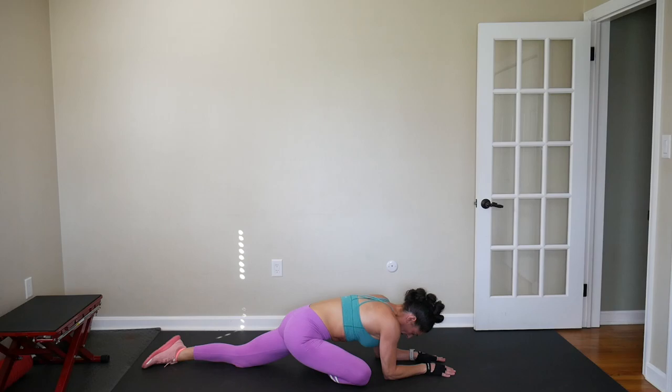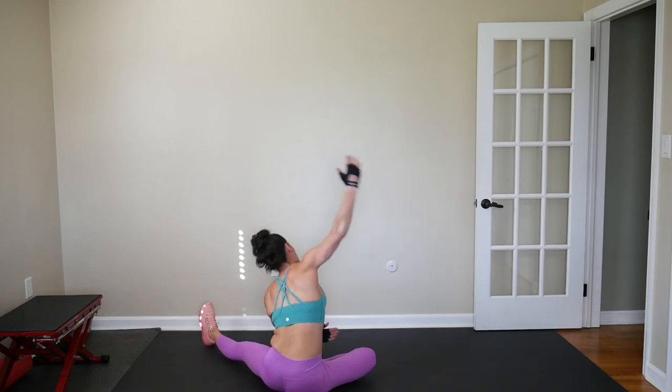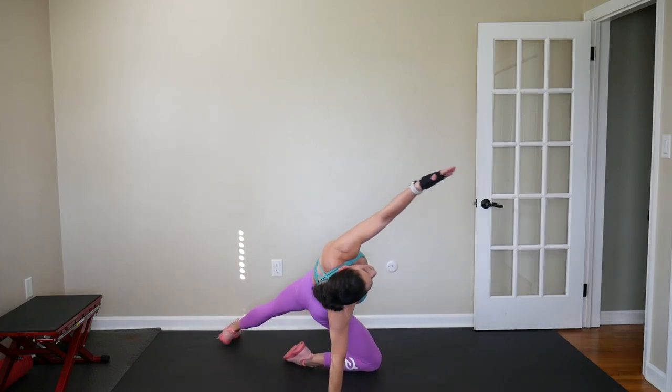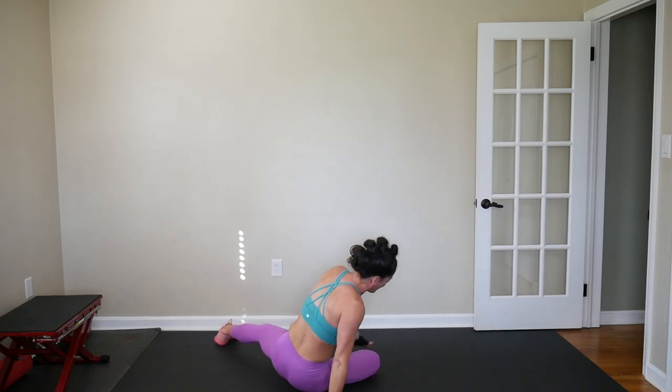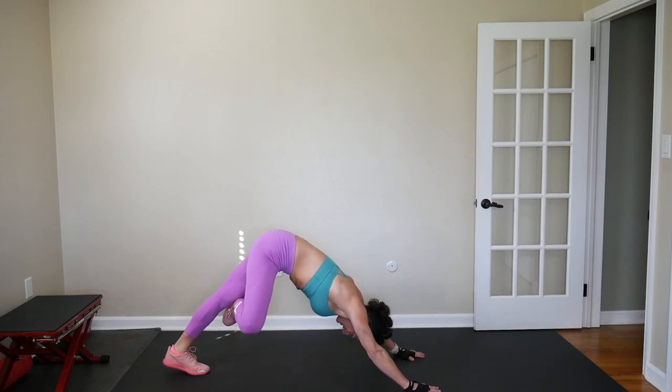One, two. You're going to go to a sit. Raise your arm up above your head. Twist to open and stretch that side bend. Bring your right hand back down and go into your back bend. Sweep that hand back down and back up into a down dog with a figure four.